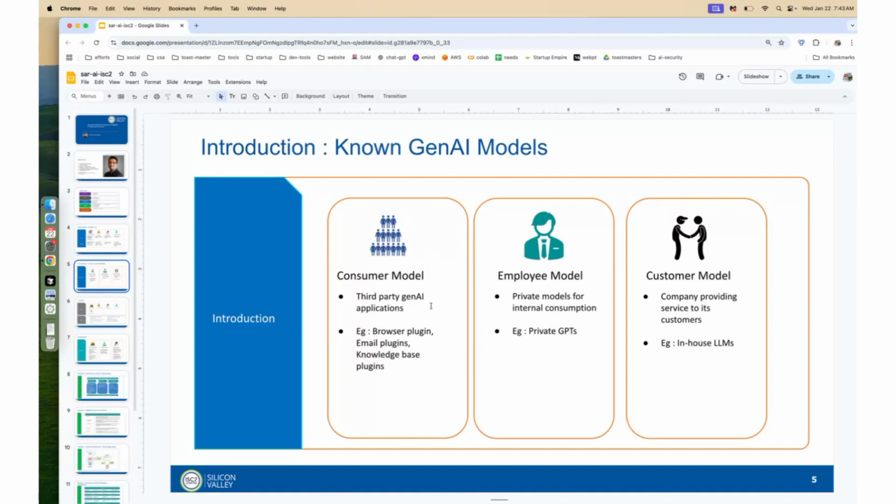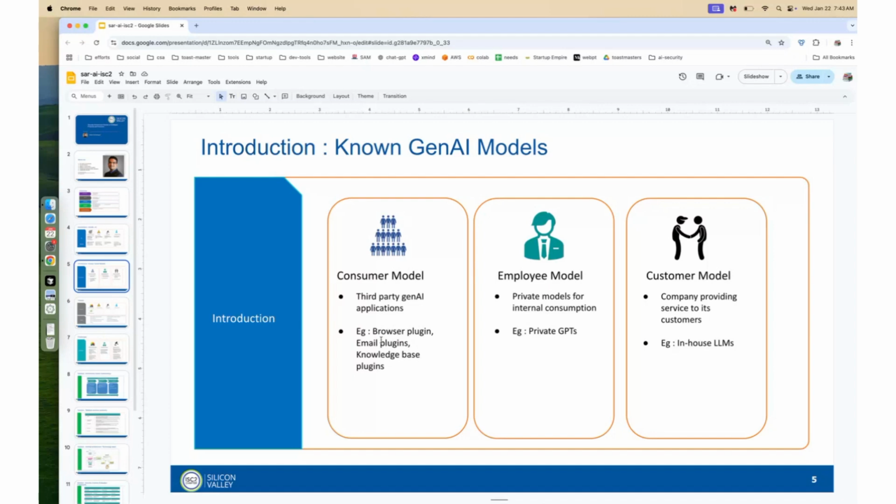So third-party GenAI applications like browser plugins, email. For example, imagine Indrasol as a company. What if Indrasol uses some browser plugins and email plugins, some knowledge-based plugins? These come under the consumer model.